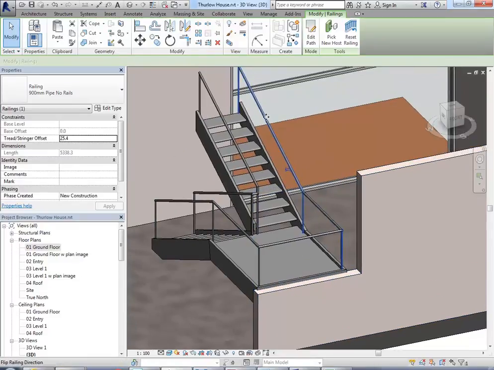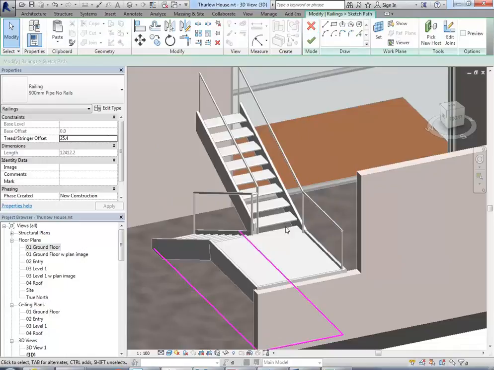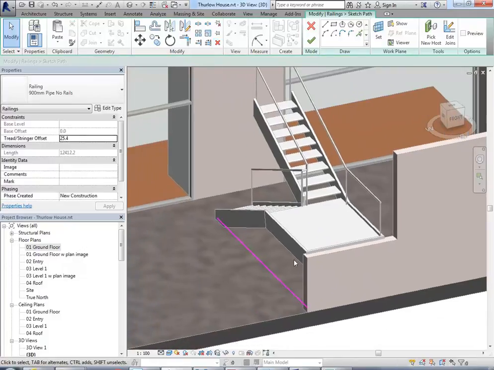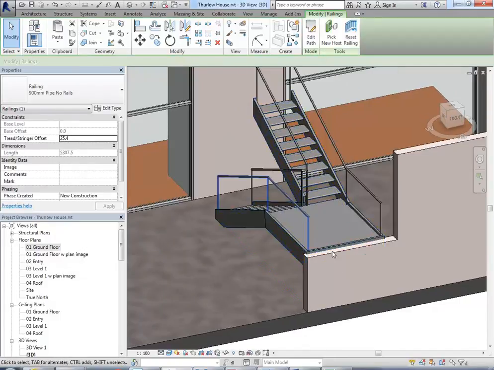Okay, so that's actually made a railing that goes just down this side. So now I'm going to select the original railing, go to edit path, and then delete the line on the right, this time the top right, and then the one connecting to it, and then also the one that goes next to the entry. So again, just delete. So I've just been left now with these two segments on the left hand side. Tick to finish. And there we go.